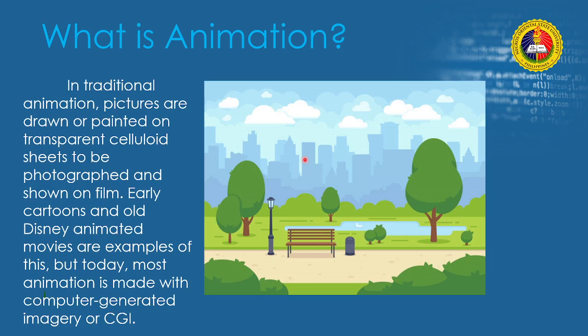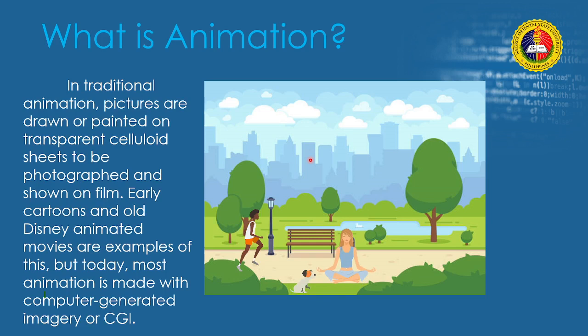Each subject or each object will be drawn on a separate celluloid sheet. Celluloid sheets are transparent sheets, just like what we use for a face shield. Since they are transparent, everything you draw on one will be visible, and everything behind it will also be visible. So the animators draw the objects on a celluloid sheet and place it on top of the background. Since it's transparent, you can see the background. Then they do the same thing for the rest of the objects inside the scene. That is how traditional animation is usually done.